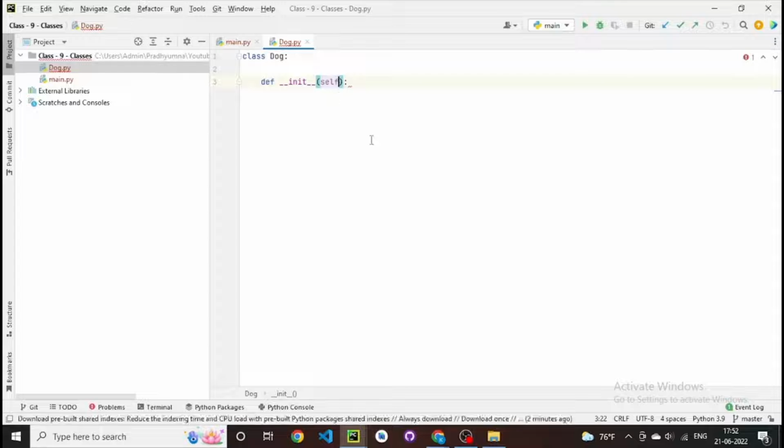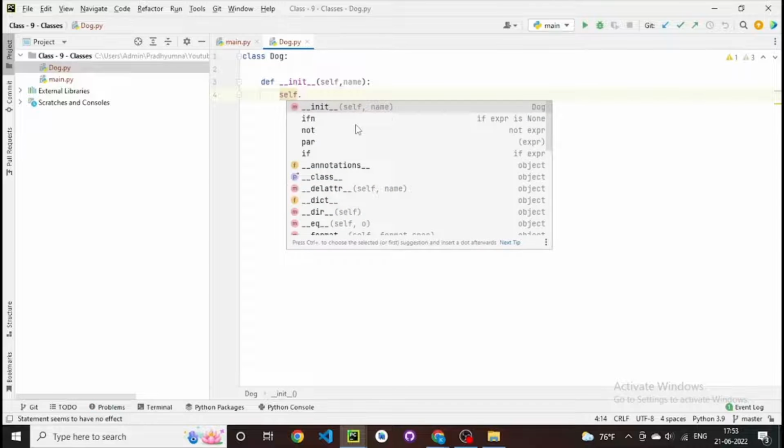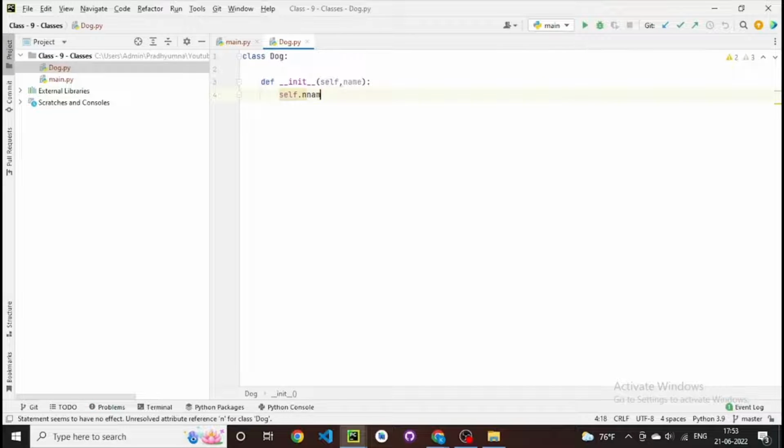So we'll take the name of the dog, for example. But this has to be stored always, so we create self.name is equal to name. This self over here is the instance that is created, and it is given here.